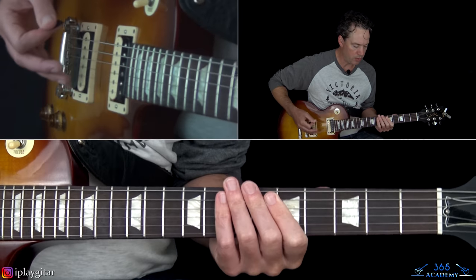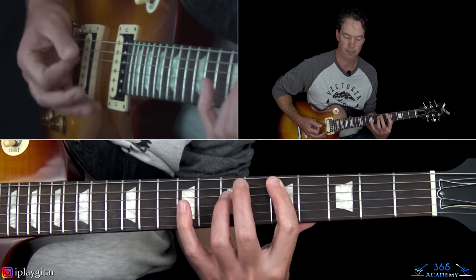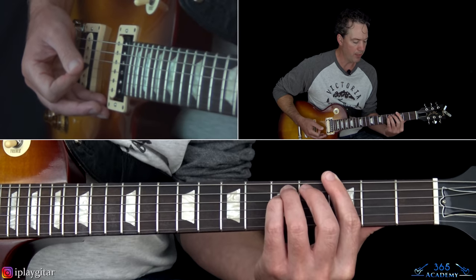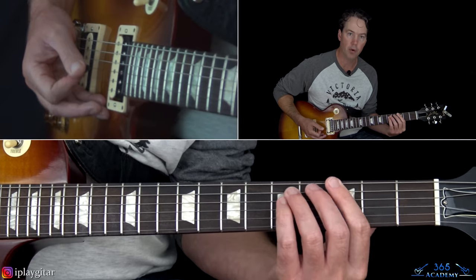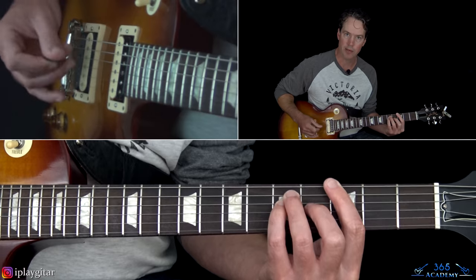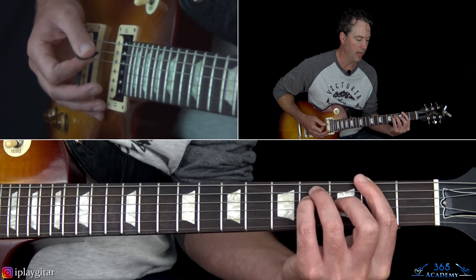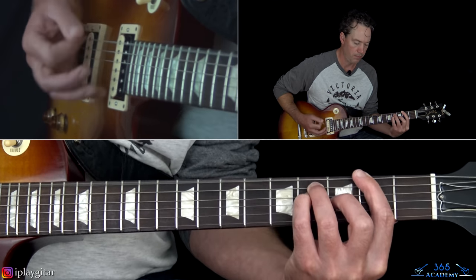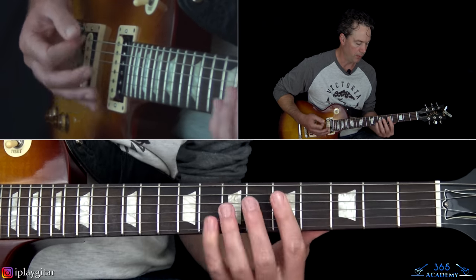Then you go back up to that same little blues figure here off the D and the A. And we're gonna end the pre-chorus by just playing a standard G power chord here off the low E string, third fret of the low E. A kind of standard 8th note downstrokes, and then down to the F sharp power chord. So down one fret to the second fret. So all together for the pre-chorus.